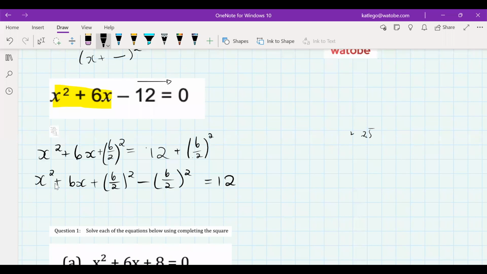Okay, I lost her. Okay, whoever asked why it became positive when it went that side. Yes, ma'am, I saw. So you can either add it and subtract it on the same side, because anything subtracted by itself is just 0. So if I say 2 plus 3 minus 3, it just remains 2, right? You didn't change the value of the equation. Do you see? Or you can go and add it on both sides so that your equation balances. Okay, so it's up to you if you first want to do this and then transpose it.